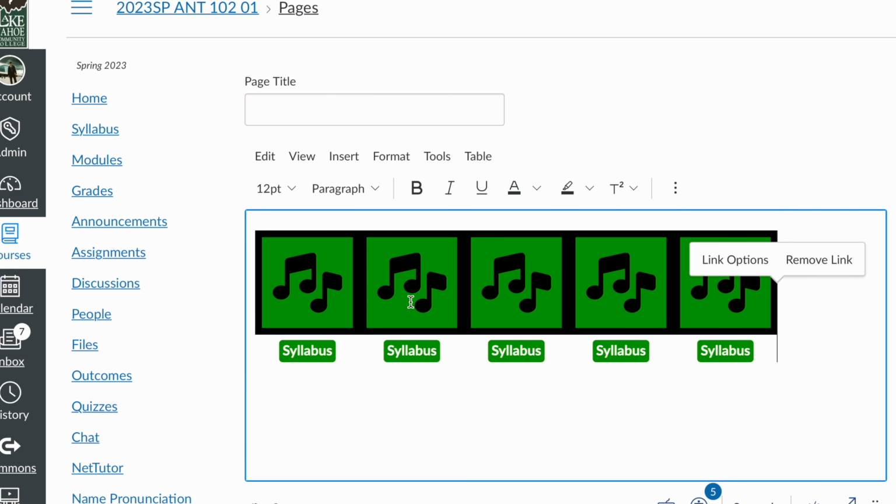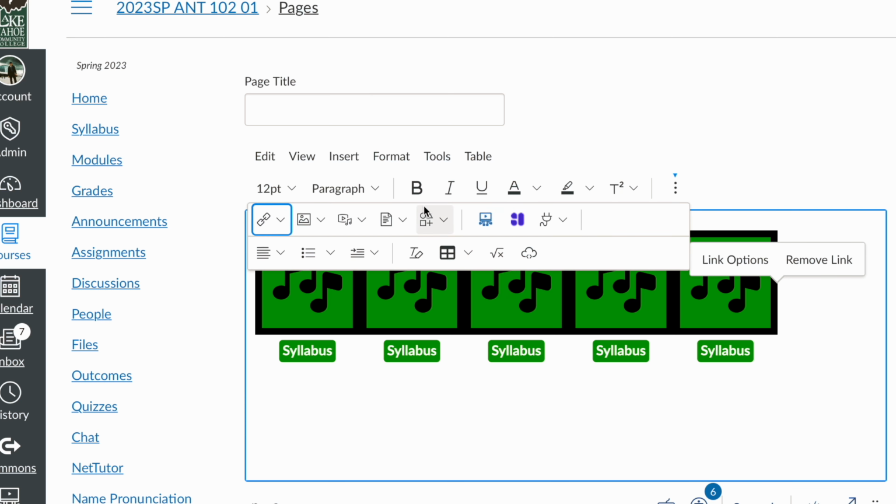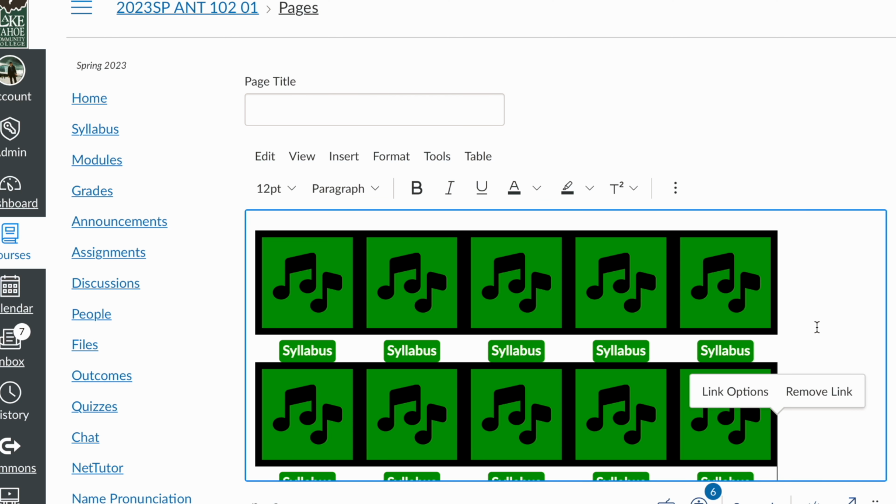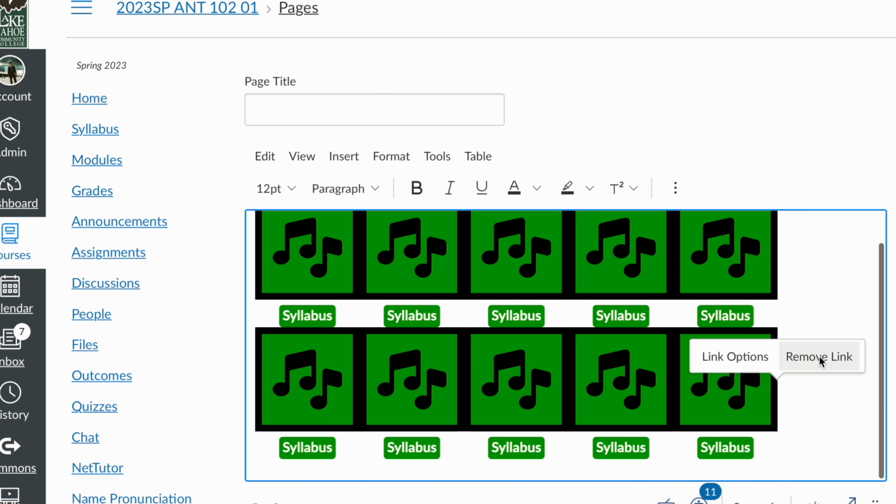Actually, that looks pretty good. I don't think that's too bad. So what I could do is have all my different icons, and then I just use my tool every time I want a new icon, go to my icon maker, create it, and then it'll just insert it after the next element. Eventually, with the line return, it'll probably do it on the next line. Yeah. So I could actually totally do it this way if I wanted to, and hit save.